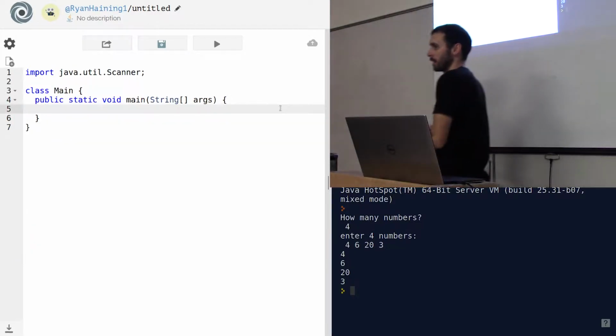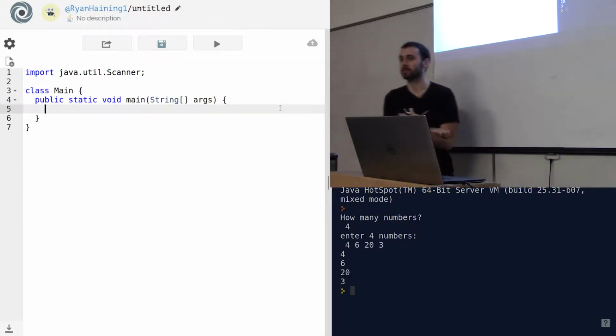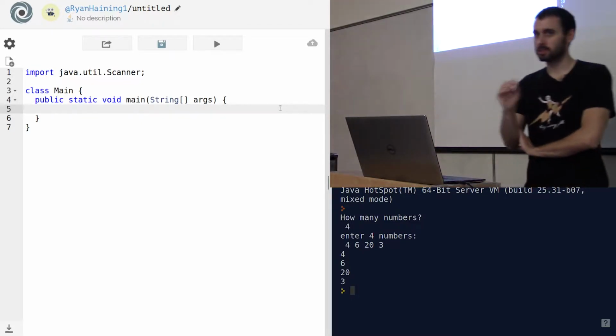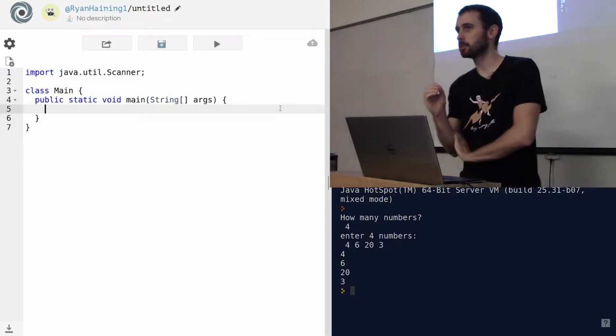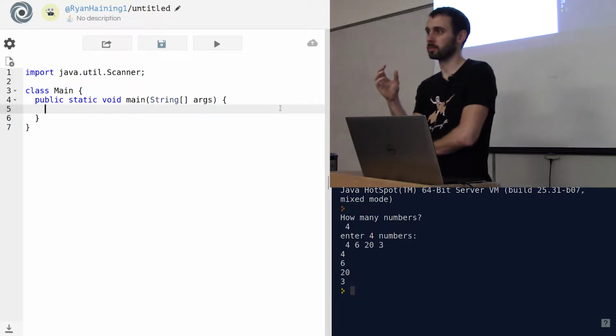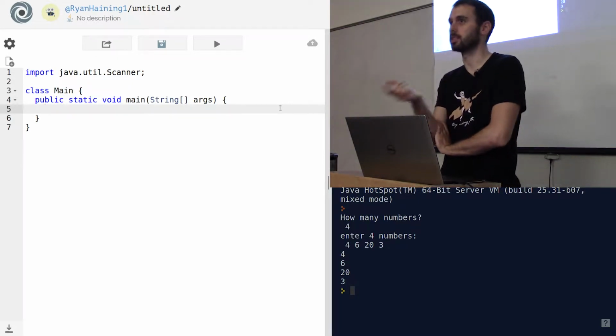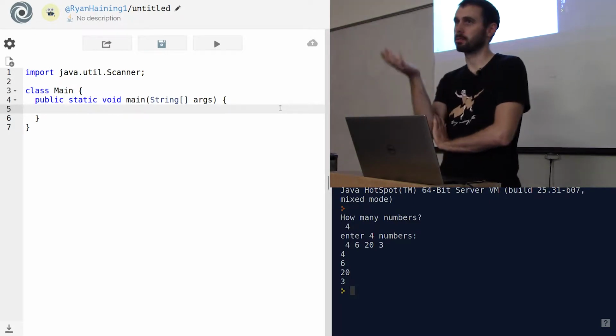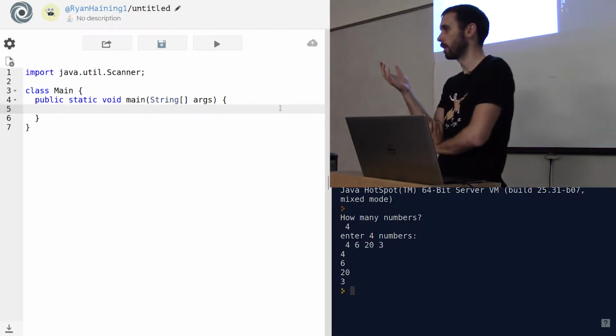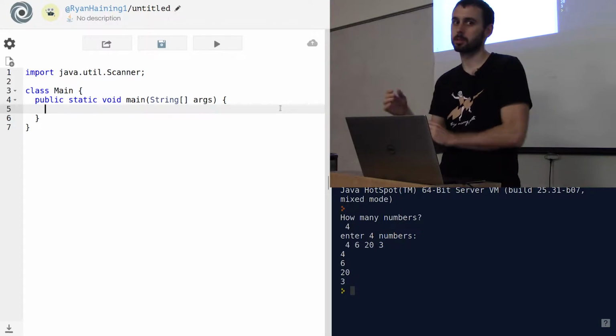So let's talk about everyone's favorite homework so far, which is the pyramid problem. The solution to this involves something called a nested loop. A nested loop is when you have a loop inside of another loop. This term nested just means one inside of another. So a nested if is an if inside of an if. Nested loops can be a for loop inside of a for loop. It can be a while loop inside of a for loop, a while inside of a while, for instead of a while, whatever. It just means one loop inside of another.